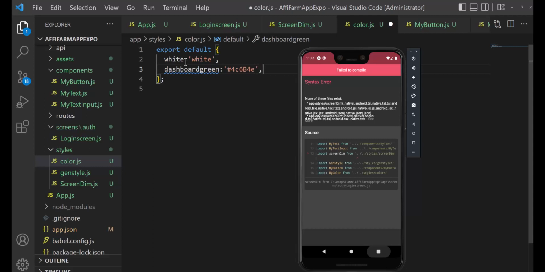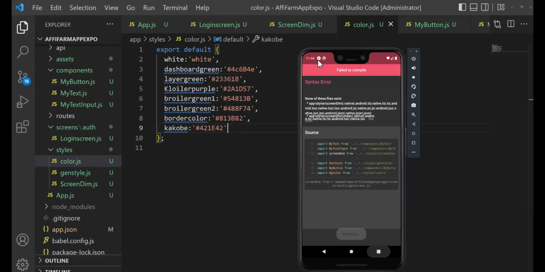Then I can have more colors: a color for layers, a color for the borders, and so on. There you go, to save ourselves the time.